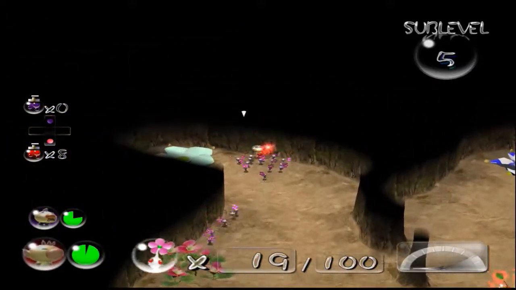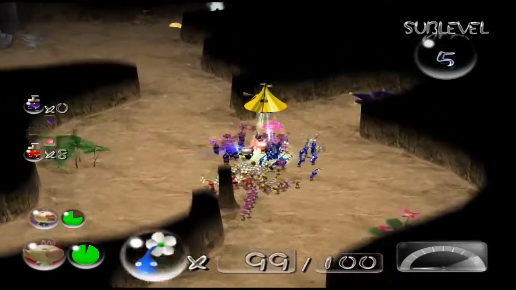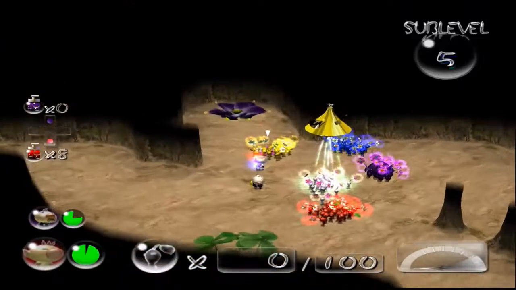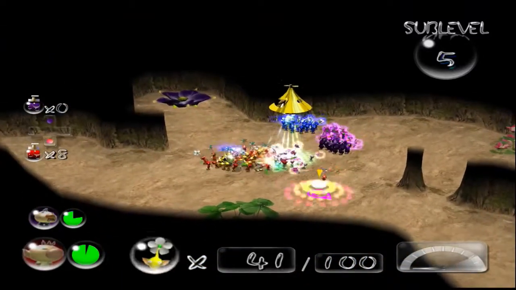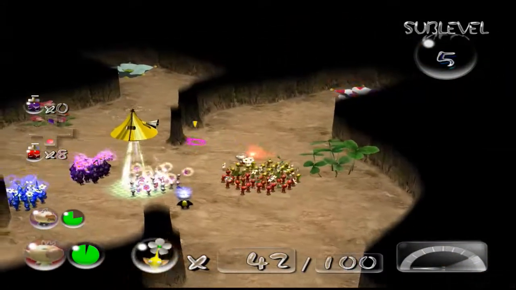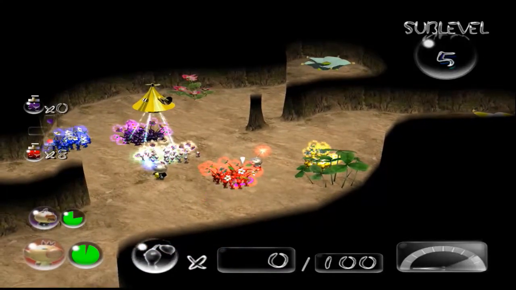Whammies? No whammies, alright. Neat. So what do I want to convert? Yellows? I don't want to convert just one of a color, so we'll do this. We'll do, actually no, it doesn't matter. Yeah, it doesn't even matter, right? No, it still matters, doesn't it?